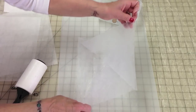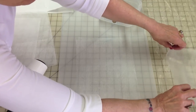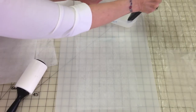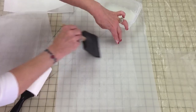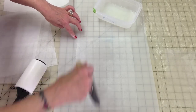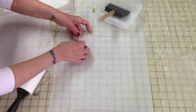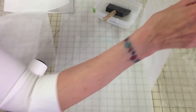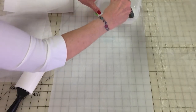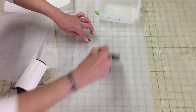And it'd be great if I could get this off, huh? Okay, so there's one sheet. I'm just going to put it over here and let it dry. And then this one has a bunch of Precoat on it, so I'm not really going to put a lot of Precoat on it. I'm just going to smooth it on. That's part of the reason for putting something underneath, because in these really thin fabrics you're definitely going to lose the Precoat. So it's better to just have places for it to go.